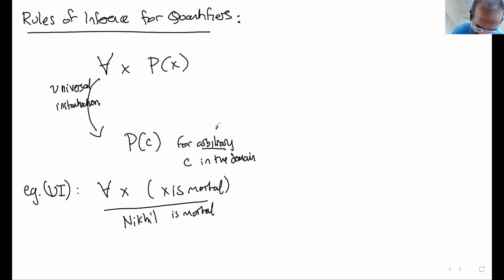And the reverse of this is what's called universal generalization. And what that says is that if you can show that for an arbitrary element of the domain, a certain propositional function holds, that implies that the quantified statement for all x, P of x, is true.